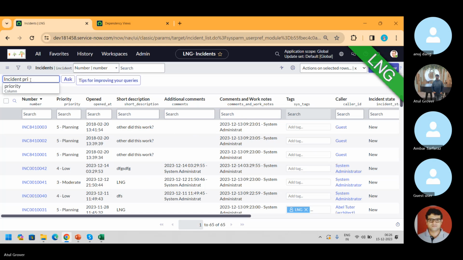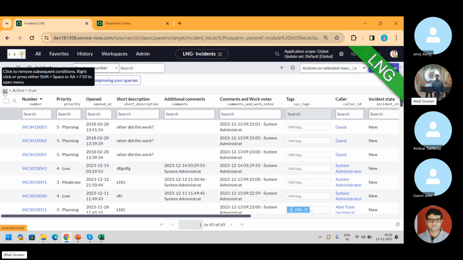Incident priority is. Let me click on All and then I'll see. Oh, it's stuck.